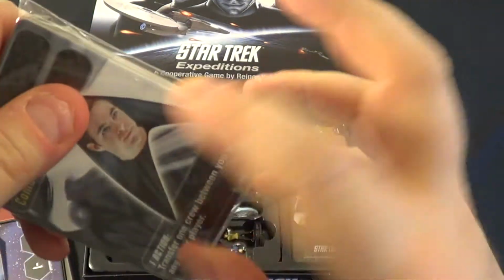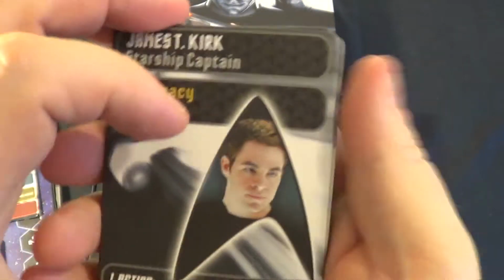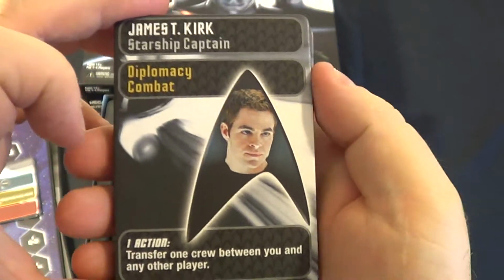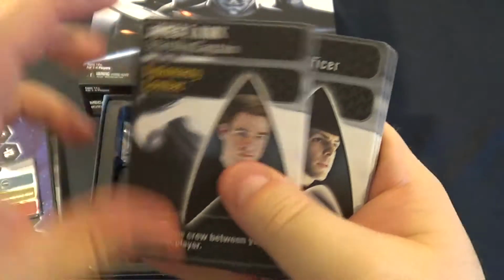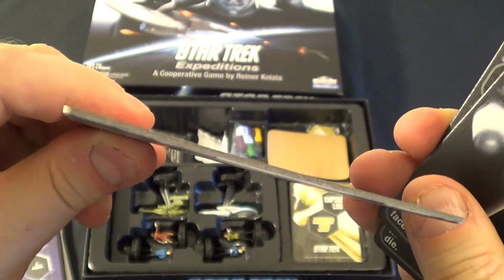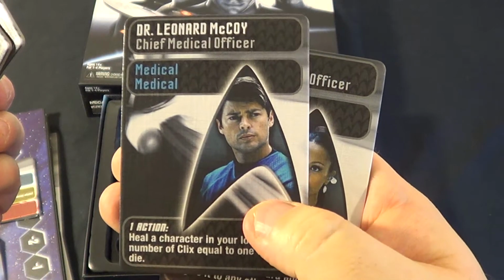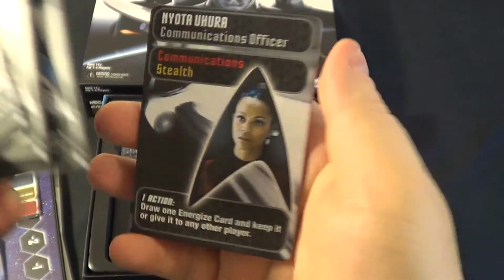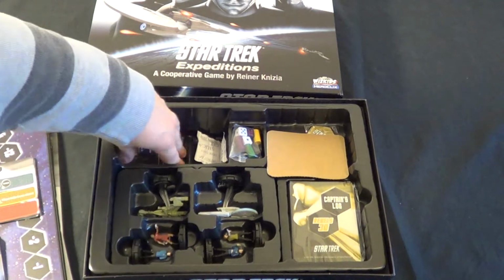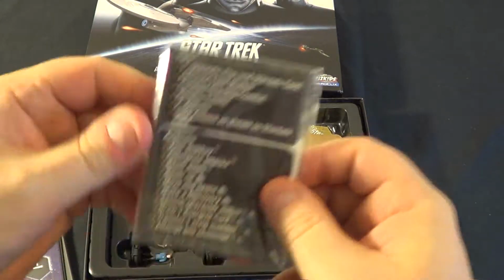We have our crew cards. Captain James Tiberius Kirk. For those of you who didn't know what the T stood for, it's Tiberius. Oh, now them are quite thick then. I thought there was two cards stuck together. There isn't. Spock, Bones and Uhura. Those are our four characters we'll be playing. What have we got here? I think these are just our turn orders telling us what we can do.